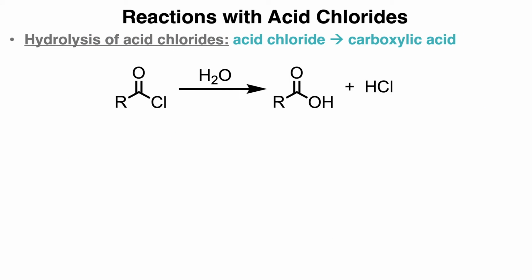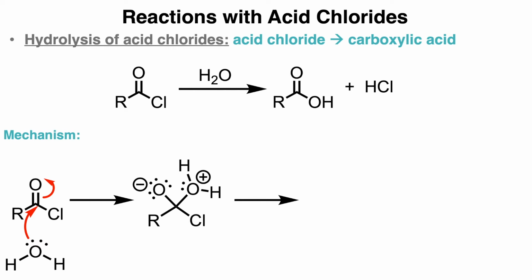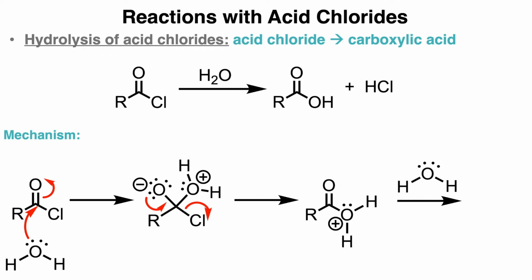Now let's get into a bunch of reactions that involve acid chlorides. Hydrolysis of an acid chloride forms a carboxylic acid using water. The mechanism starts off with water acting as a nucleophile to attack the carbon of the carbonyl, and the pi bond breaks. This forms the following intermediate. One of the lone pairs from O- comes back down and kicks off the Cl. Then in the final step, another mole of water deprotonates the extra hydrogen atom to form a neutral carboxylic acid product.